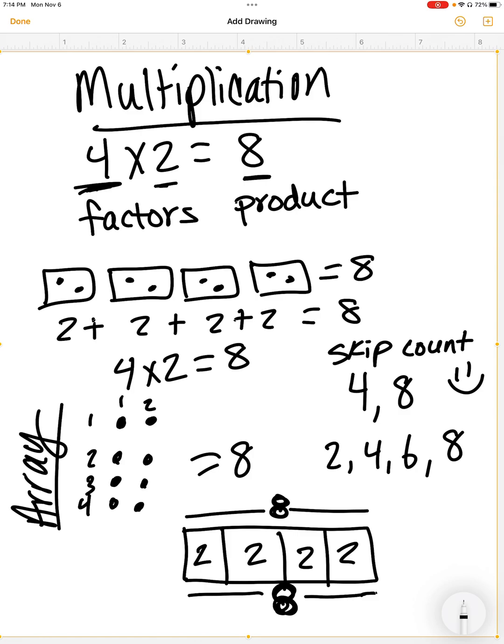So that is a multiplication strip diagram. We have looked at skip counting. We've looked at arrays, repeated addition, and equal groups. Later in the year, we're going to look at area models and how to use that in multiplication also. But this is just kind of a basic introduction to multiplication and just a little reminder of some of the parts like factors and products, some of the models that we can draw to represent it.